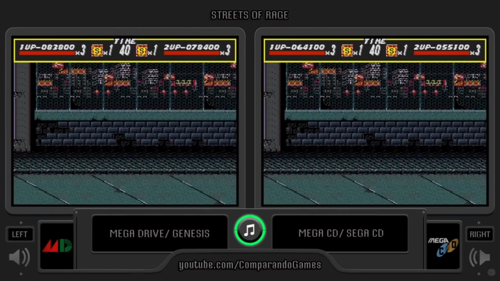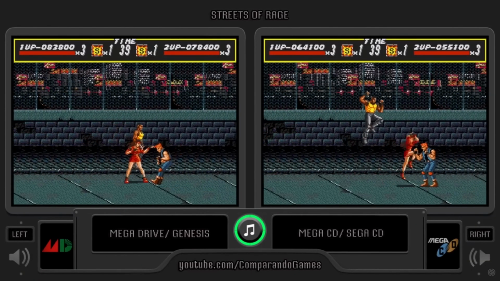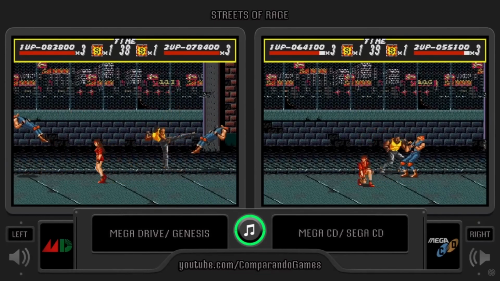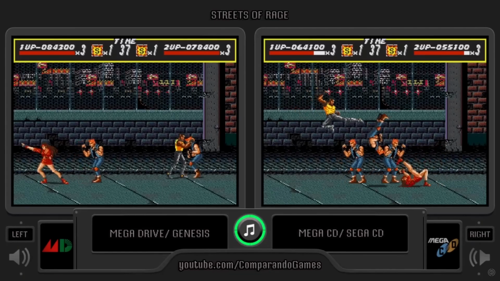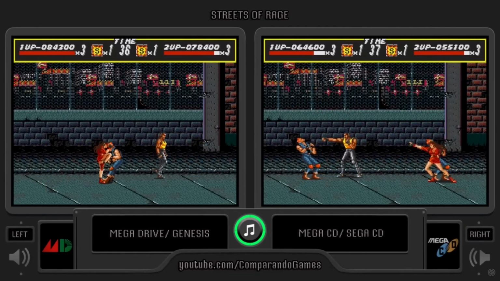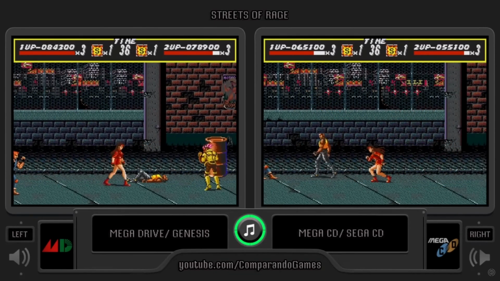Actually, for those of us who had a Mega CD back in the day, we did get to hear these very clear original sound effects, because the Mega CD version was a pack-in included with the console itself. You got Revenge of Shinobi and other games with it too. It did include the Mega CD sound effects.